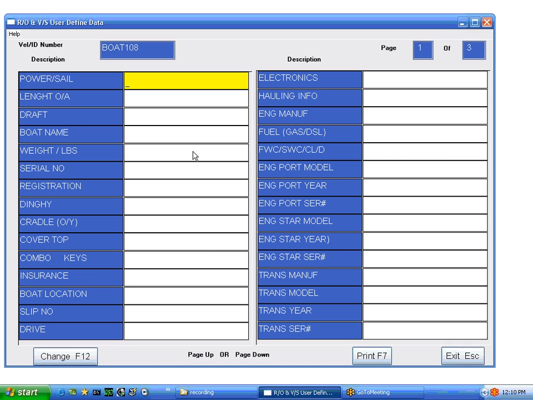This is my user-defined template. Now there again, what we're concentrating on now is putting your inventory in. There are lots of really neat features that you can think about doing later on. In the next section, we're going to be going over how to set up this user-defined template. Some people don't use this at all. Some people do. This will be gone over in the next section.